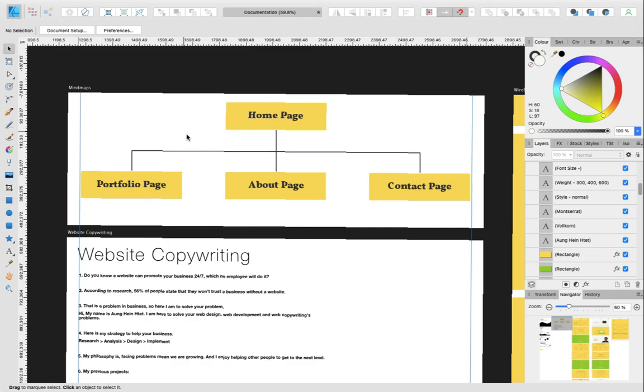In my case, I am just a portfolio website, so I just needed a homepage, a portfolio, my previous projects page, an about page, and a contact page. This is just my case. If you have an e-commerce website, there might be more pages than this, and if it's complex, there will be more to the mind map.